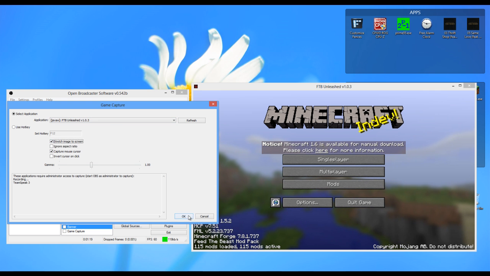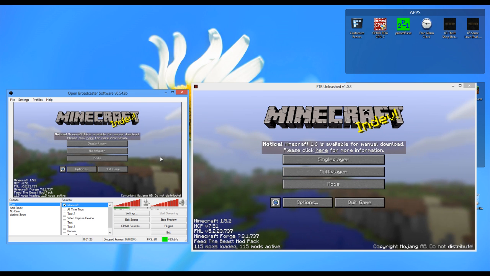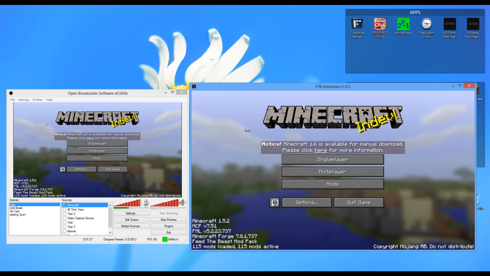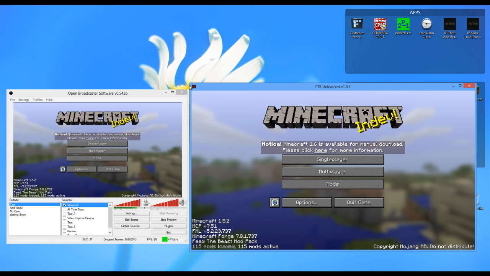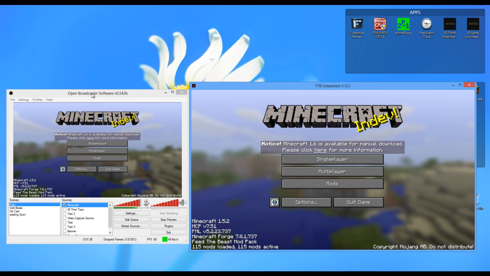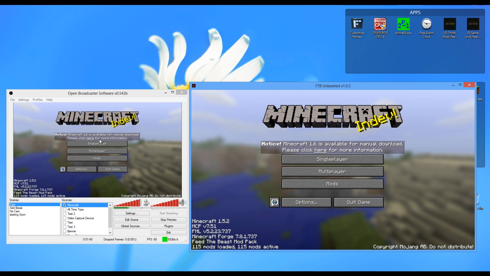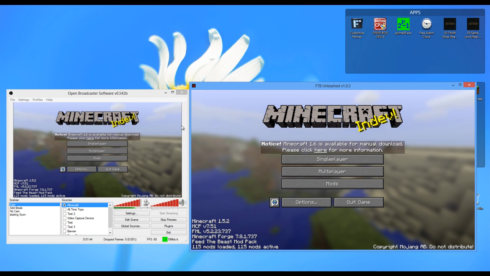We'll stretch image to the screen and click OK. So as you can see right now, it is now fully stretched. There's a little bit of black bars. That's probably due to the size of my window. If I mess with that, it should mess with that. Again, it all depends on what you're recording at. I have my OBS set to record at, I think it's 720p, so that's the resolution that it's set to. So you can mess with that and fiddle around with that to get rid of the black bars if you want to.